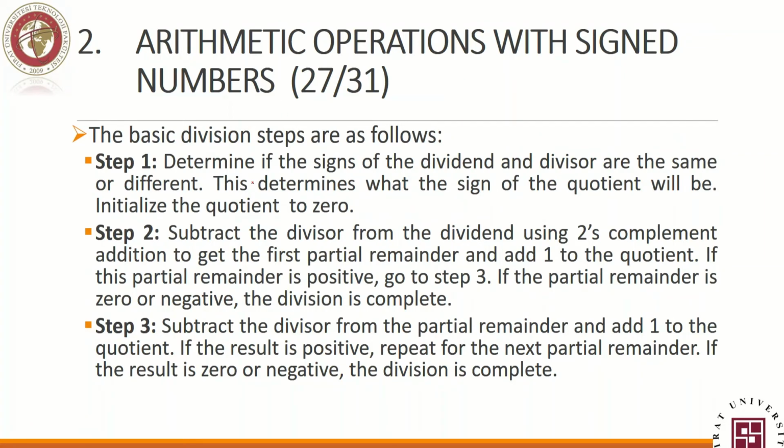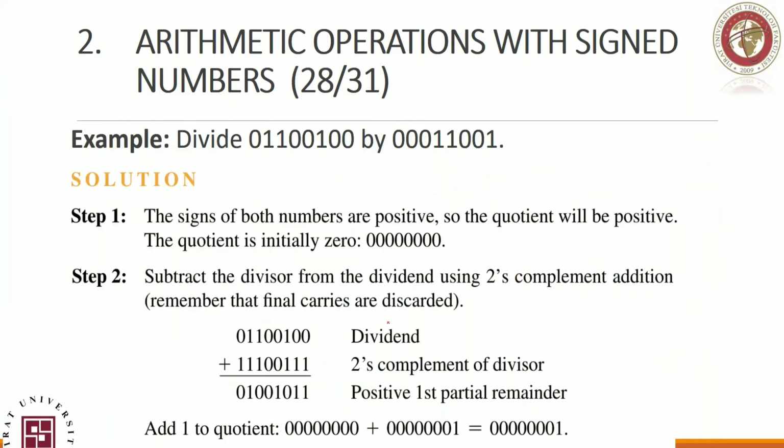I don't need to read them. I will tell you how we do them in steps. Let me show you in steps. In steps it will be much easier. Now, first of all, we need to initialize a 0 for the quotient. The quotient will be 0. Totally 0.